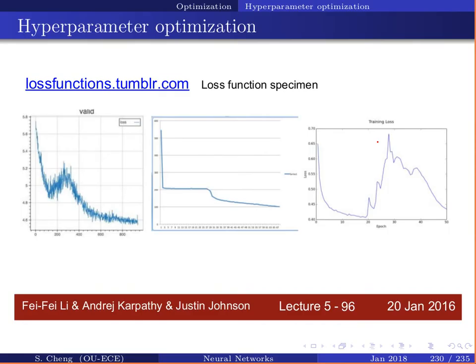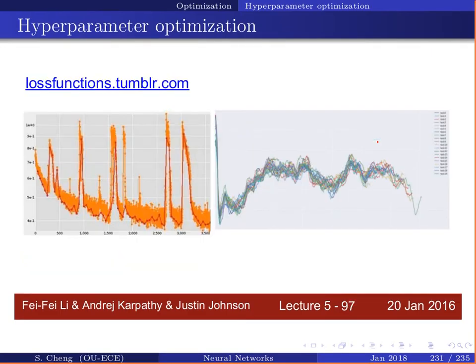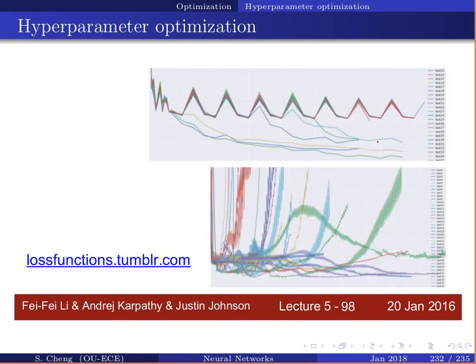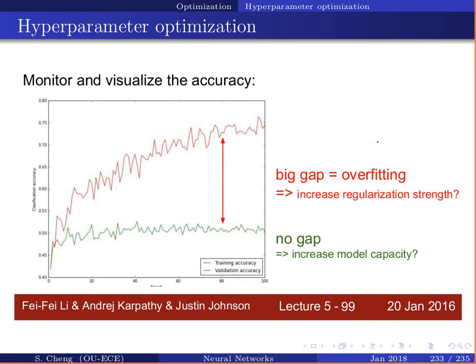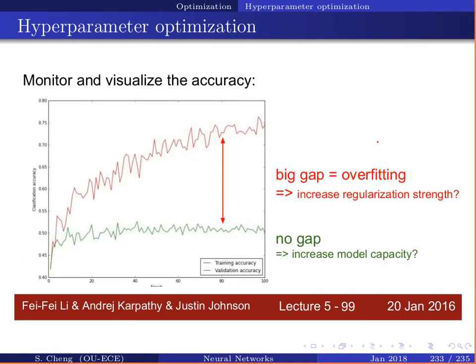Andrej also created a Tumblr for this. He put lots of these loss functions online. I guess this is more like art than science. If you really need to work on this for your PhD, hopefully you get a sense of how you should tune these parameters. Honestly, I don't have enough experience to guide you on this, but I'm interested to discuss if you encounter any problem. And this one is just overfitting and stuff like that.